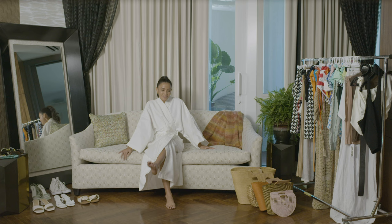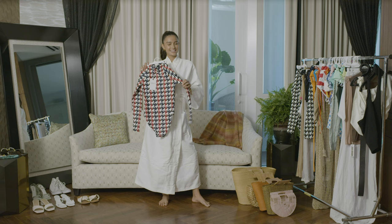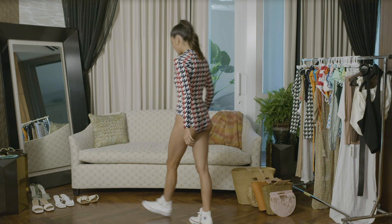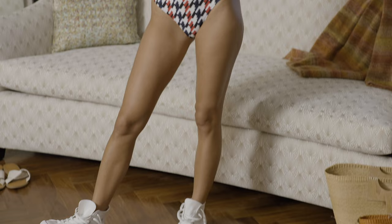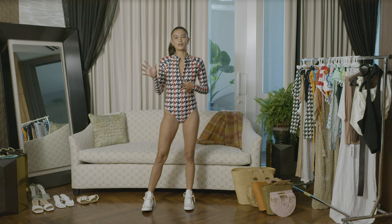The first one I want to try on is this. I would wear this to winter in Hawaii where it's warm but the water is not as warm as it usually is. This suit is from Perfect Moment and I love this brand. They make such amazing swimwear and I styled it with these Converse boots. It's so perfect for a day at the beach — you could play volleyball or go jet skiing.